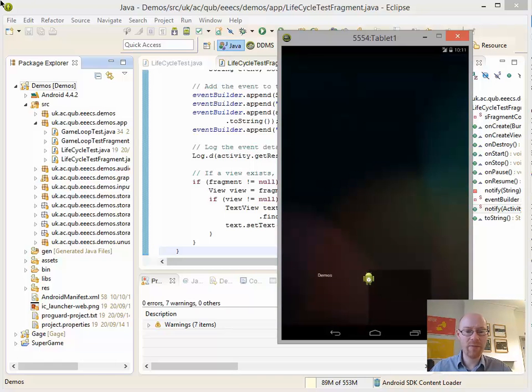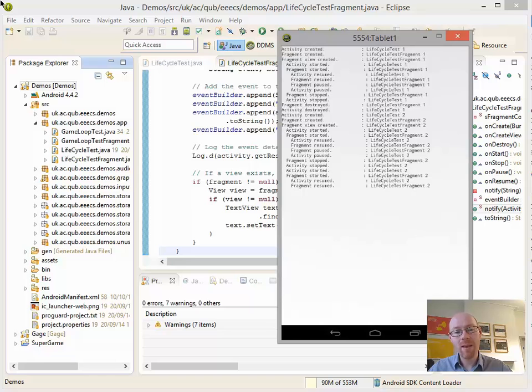I've finished whatever I need to do and I go back to it. So you see there we've come back, we had resumed it. Whenever I left, we paused it and we stopped it, but it was still running in the background, it wasn't deleted. Now remember, it could be deleted if we were running out of memory, the operating system could decide to discard it. And then whenever I came back and reinitialized this view, we started it and we resumed it.